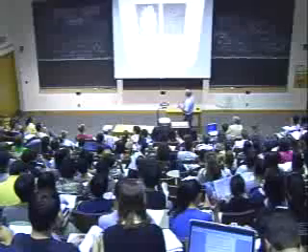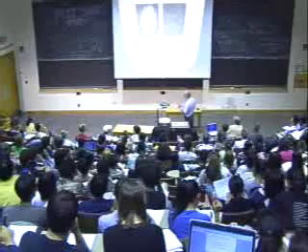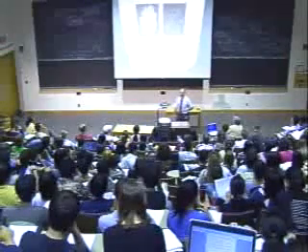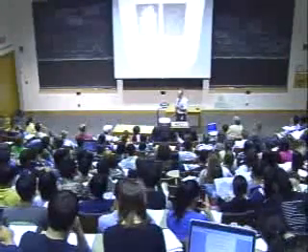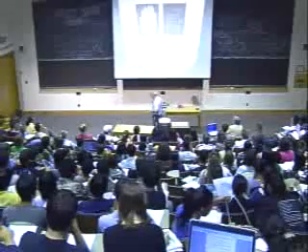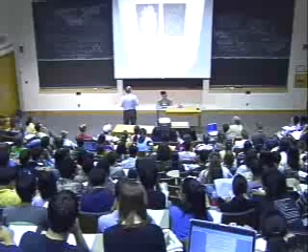Here's a space-filling model, a space-filling depiction of a protein. We talked about that last time. Here is a trace of the backbone, of the peptide backbone of the same protein, where the side chains are left out, and obviously where one is only plotting the three-dimensional coordinates of each of the backbone atoms, CCN, CCN, CCN.